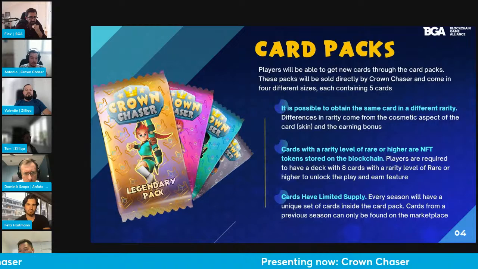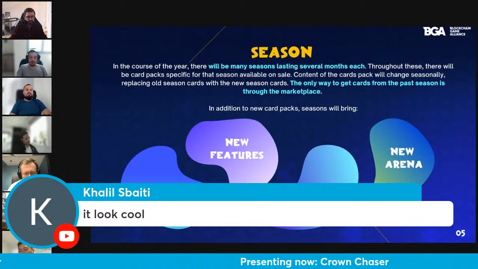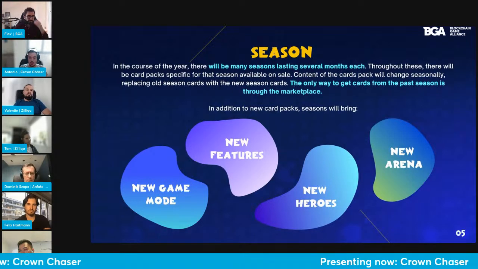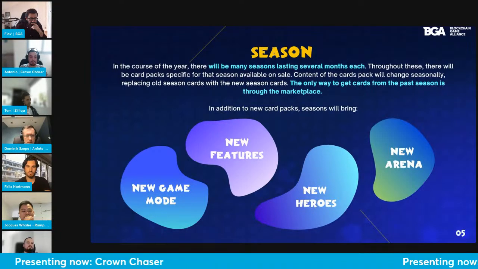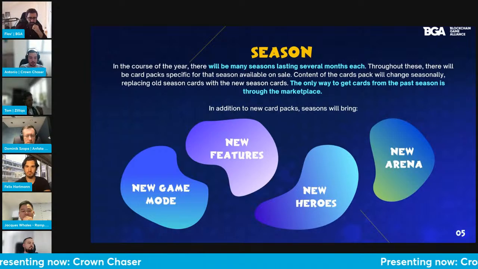have limited supply. What does it mean that cards have limited supply? Well, in our game there will be seasons. Seasons will last different months. With every new season, there will be new additional things like new features, new game modes, new arenas, and new heroes. Everything you are going to see in this presentation is season 1 heroes or cards. They will be replaced by the season 2 cards whenever we release them.